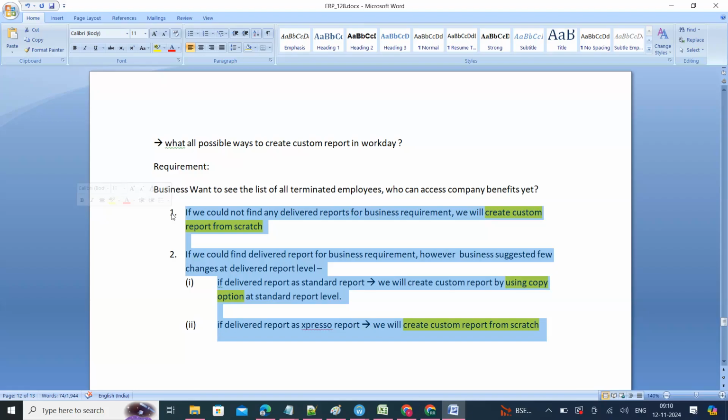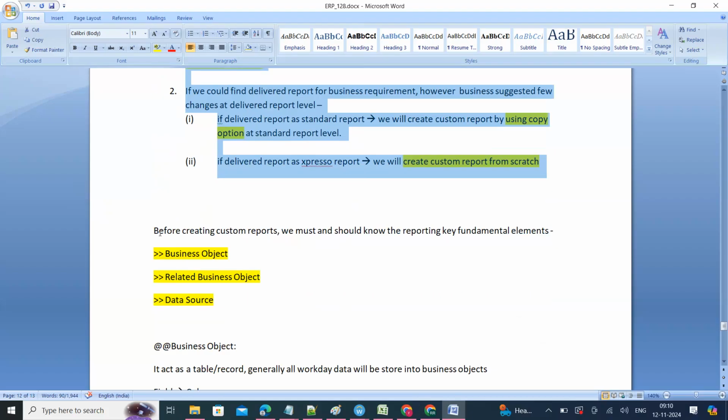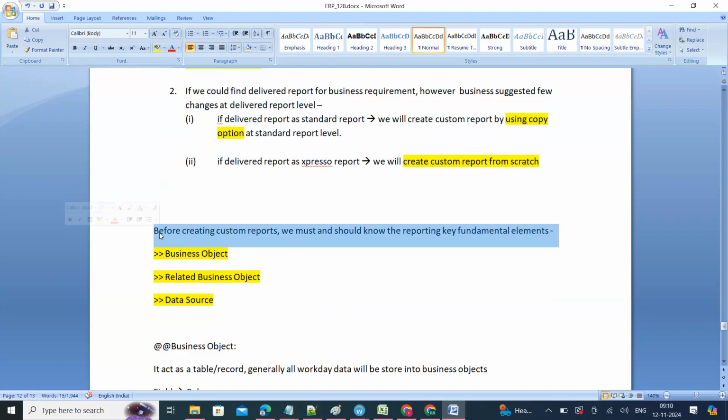The second one: if you could identify one delivered report for your business requirement, however your business is looking for a few changes to it, in such cases also you are creating the custom report. If your delivered report is a standard report, you will create the custom report using the copy option. If your delivered report is an express report, you will create the custom report from scratch. So that's the clarification on the possible scenarios for creating custom reports in Workday.